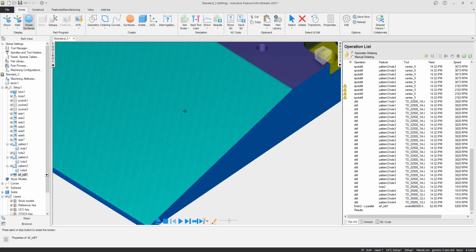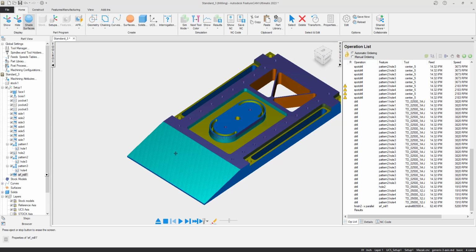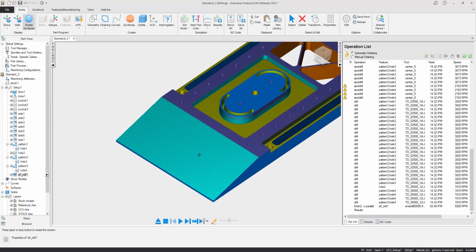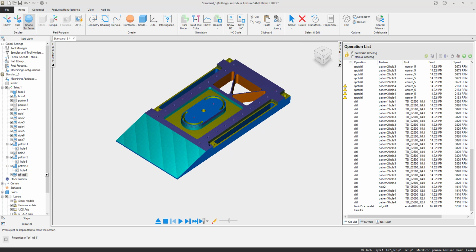Like, I don't like that. That's going to be a lot of deburr, and that's more work on my part. And I'm going to tell you, I don't want to do more work than what I have to. So the good news is it didn't gouge. Like I said, if it starts cutting away all of your part, you need to go back and follow my instructions on how to correctly select those surfaces. But I'm going to hit eject.